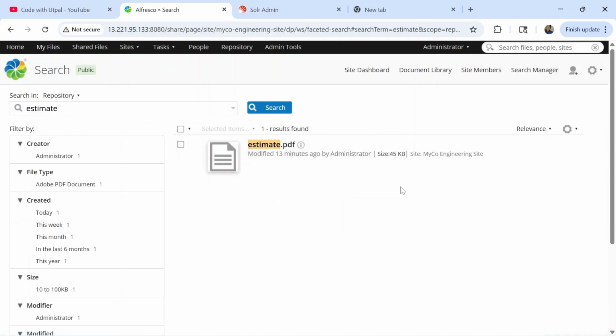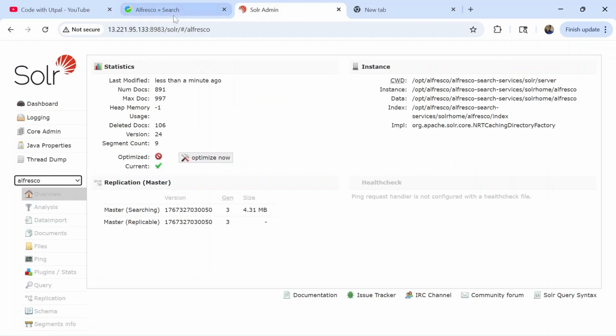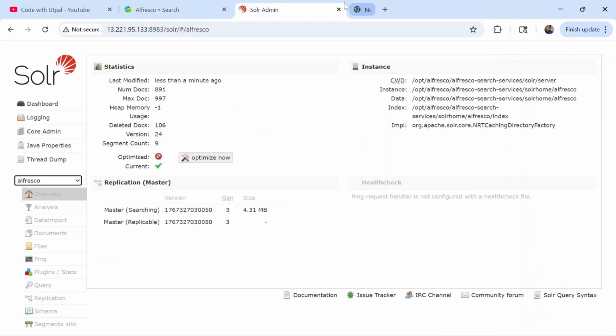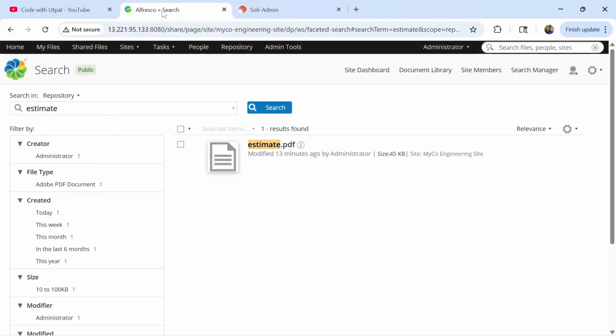Great. So things are working as expected. I got Alfresco installed, I got Solr services installed, and both are now integrated. So one can listen to and get information from the other, and Alfresco can search using Solr.